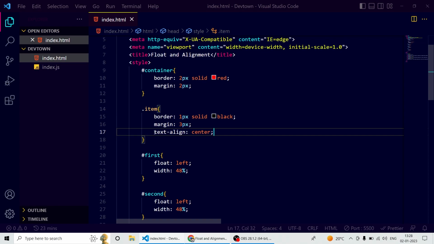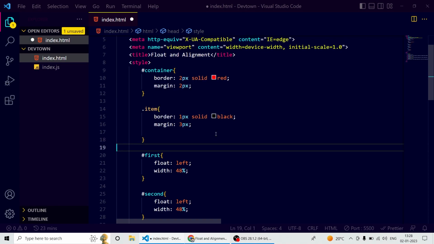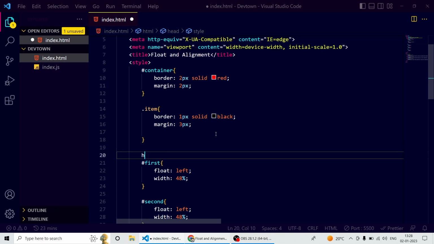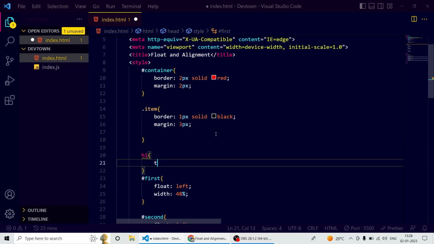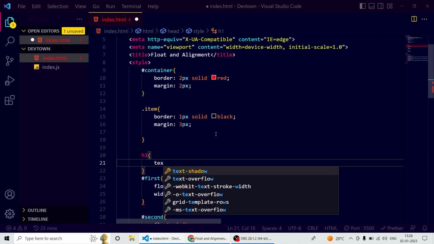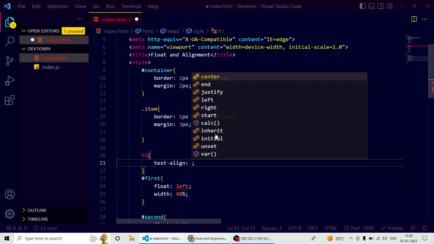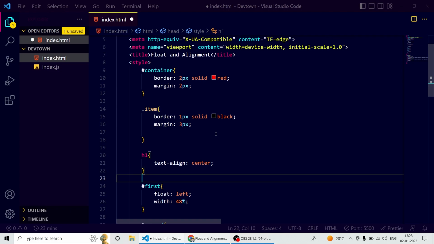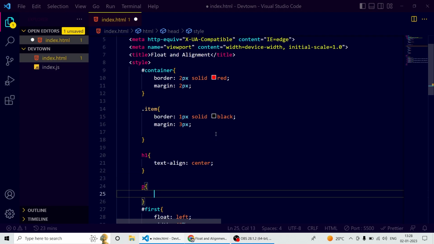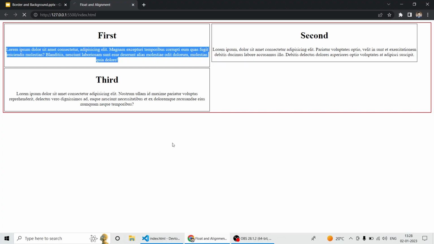Instead of writing this here, we are going to use them in separate tags. Let's say in the h1 tag only I want my text-align as center, and in my p tag I want my text-align as justify. Right now I think it will look great.